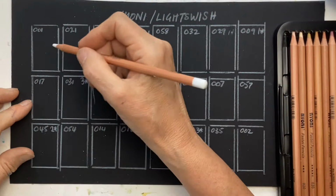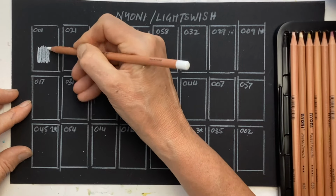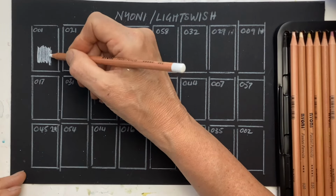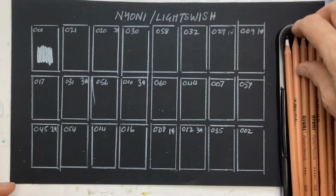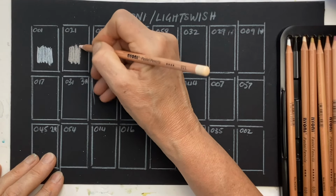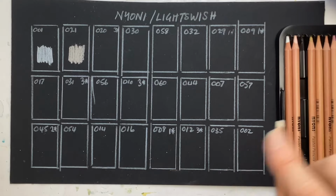So the best thing for me to do is to swatch them out. And as I say, because for me, I want to see them bring opacity to my work, I'm doing it on this black watercolour paper. If you are a pastel artist, no doubt you would use a totally different surface, but I'm a watercolourist who rather likes mixed media rather than anything else.